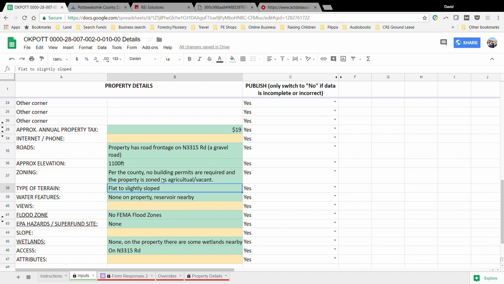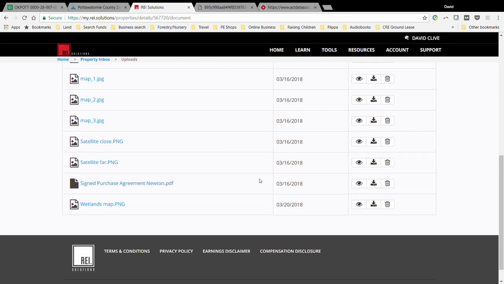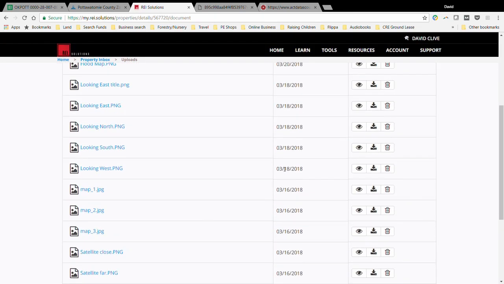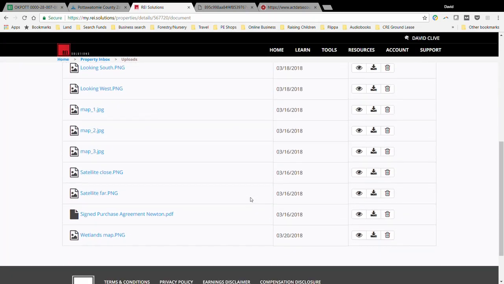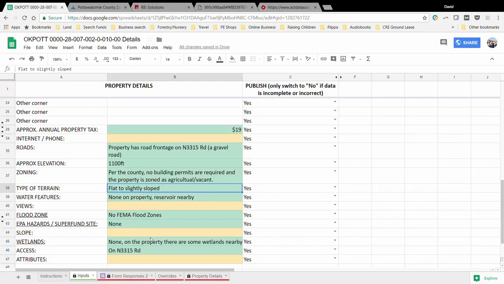Or if it's a situation where there's a PDF, then we would just want to save that PDF in the upload section. So right here, where we have uploads, we'd save the PDF in there. We would share it with folks if they asked about it. So we could just say here, zoning agricultural, further information available upon request. And with that, this is long, but that's how the zoning stuff gets done.